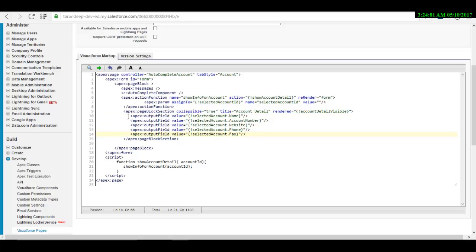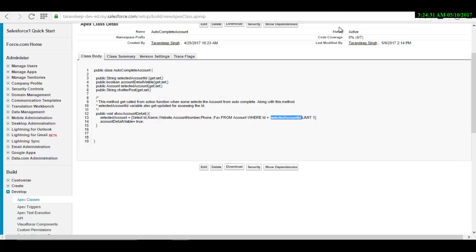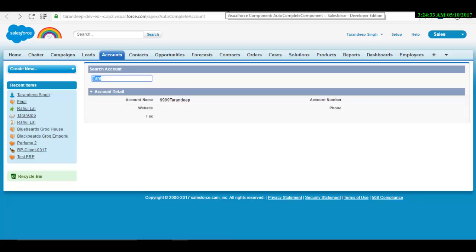Now, if you want to extend this functionality to do some other things, like you need to add some data on Chatter, or if you want to send an email, or change some fields, you can directly do it in here only. Whenever we call the action function in this method, you can do whatever you want. You're getting the ID from here, whatever was selected from the jQuery plugin. So this is all about creating a Visualforce component for autocomplete and connecting it with the Visualforce page.